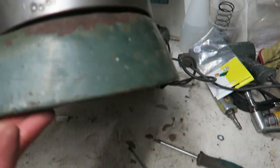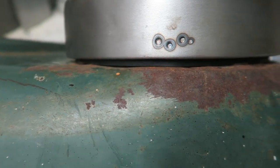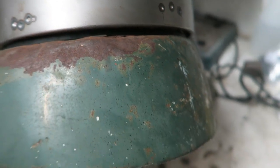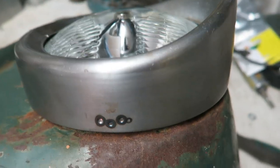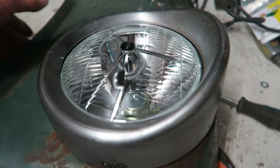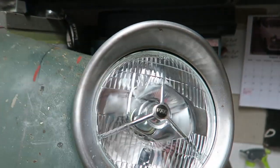It's going to be so much nicer when I fit the rubber gasket. So I'll fit the new gasket, like I said, I'm going to make one up, and then it won't look like it's kind of floating in the air. It doesn't look that bad anyway, but I'm going to do it anyway so that the seal comes right to the edge, and it'll just finish off a little bit nicer than it is now.